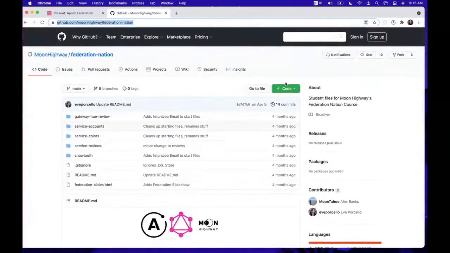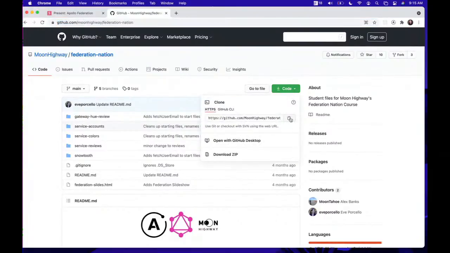But why don't we take a second here to just download these files? You can clone them to your desktop, you can download them, and we will start from there. So I'm going to give you a few minutes to get that going. Once you're done, you can hit me with a thumbs up in the chat if you want to. That'll let me know that we're ready to move on. But I'm going to do the same thing. I'm going to download this with you.